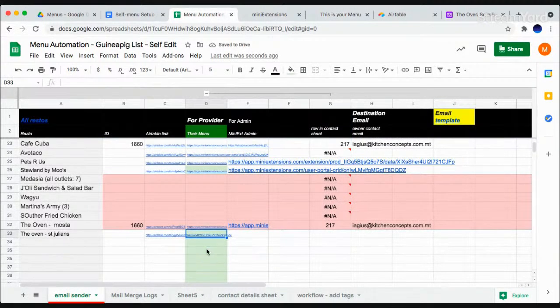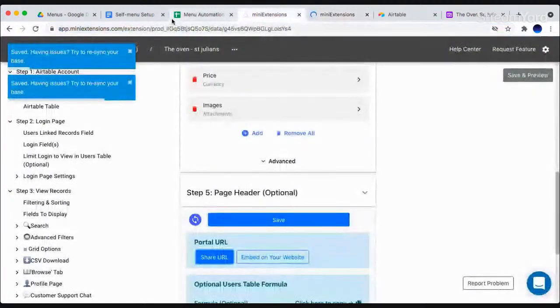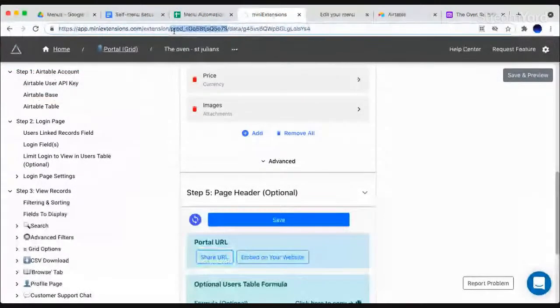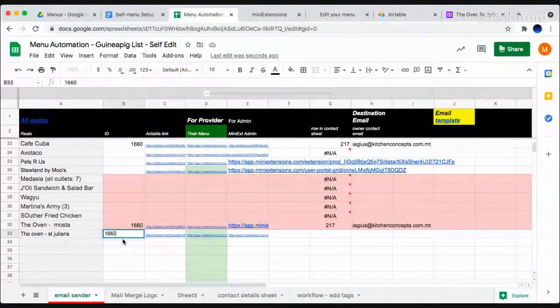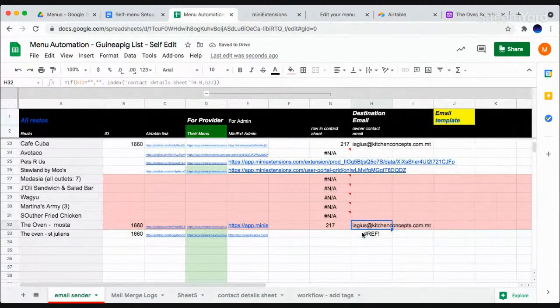Under the green column is the link for the provider. So what the provider needs to see and wants to see. So we'll hit log out. We'll go back to the original link and we'll share this with the provider. Paste it in. And a final one, which is very useful for us internally, is to copy the link of the admin side. Paste it. And that's everything. That's all done. And if you put the provider ID, and this is not the correct one, you can also come up with the email that corresponds to the provider ID.